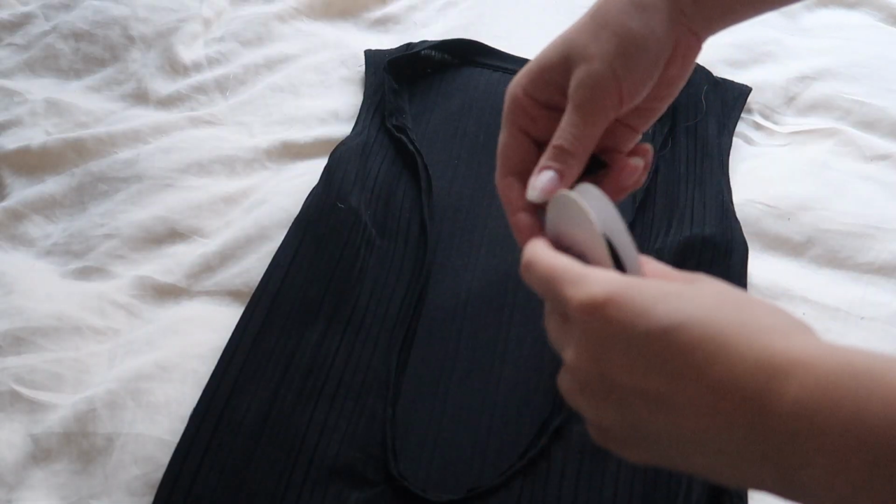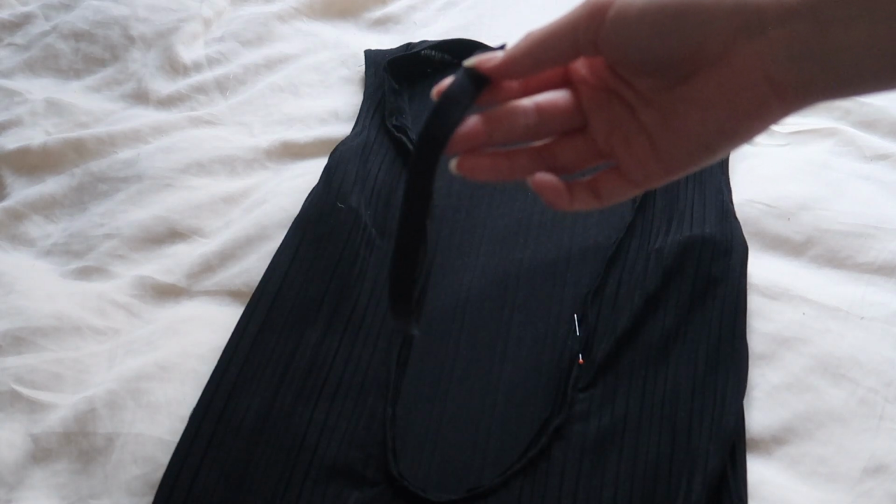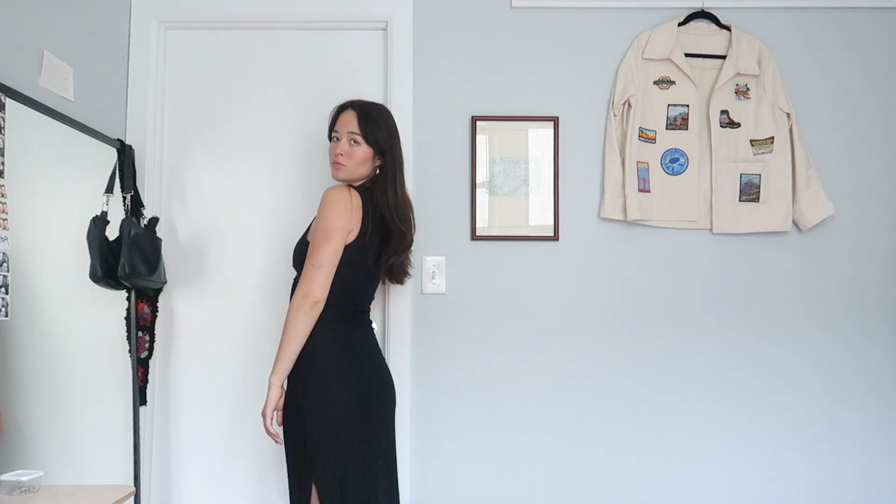I'm then going to put some black ribbon. Oh shoot, I don't have enough. After finally finding some more black ribbon, I sewed it to the center of the dress and ta-da, here it is finished.